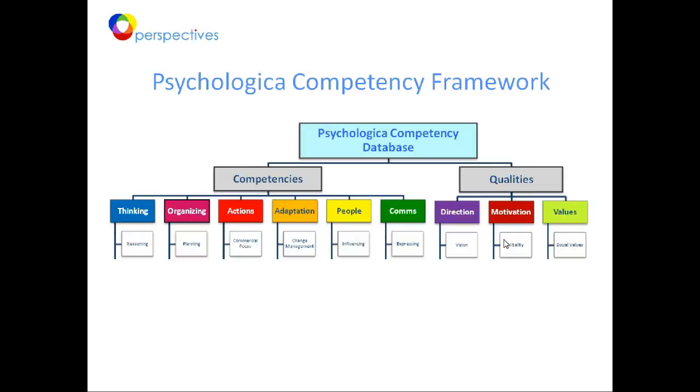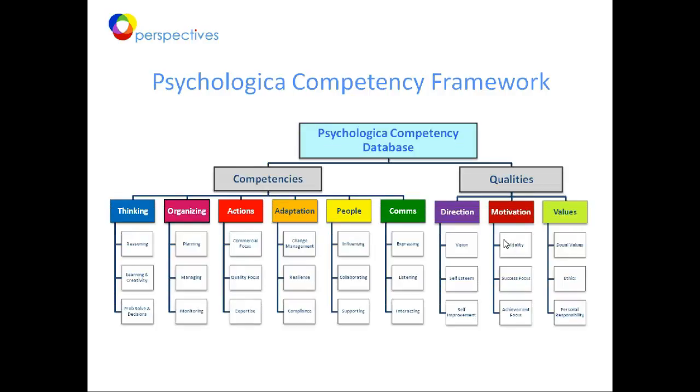So the following slide is to give an idea of how you can interpret the model in this linear way. So we have a competency database underpinning the project management platform. These are divided into the skills dimensions that we've just been looking at and the qualities which underpin those skills.